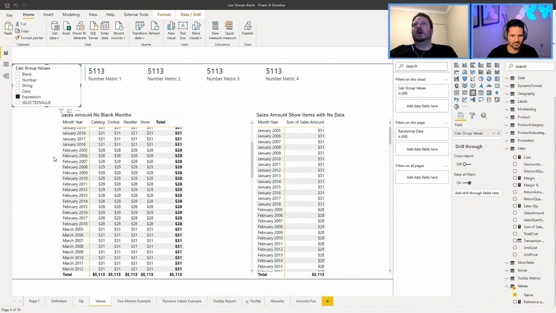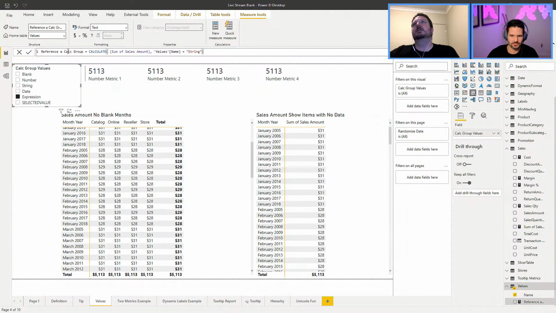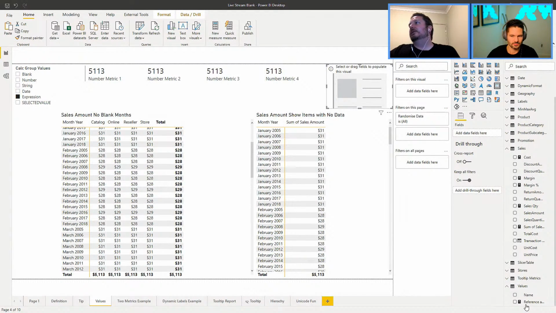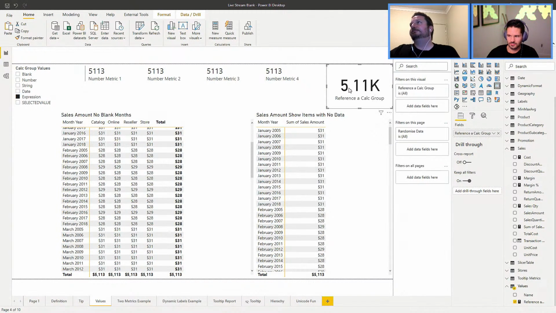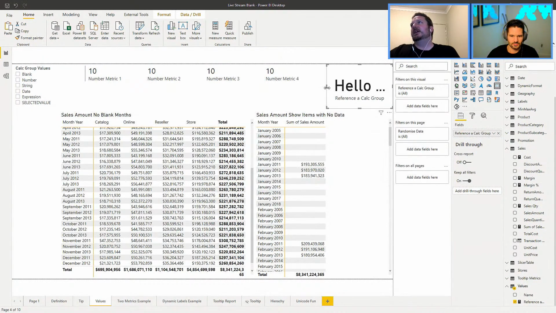There are also 4 different ways that you can apply calculation groups. You can apply them in a slicer like this. You can add them straight to a visual as an axis or a legend, or any way you can drop a column in, which we showed before. You can reference them straight in a measure. In this one, I've just used it as a calculate filter. I've used my string, referenced it like a normal column. And if I chuck on a card and drop my measure in, take off my expression that's overriding it, you'll see I get my string. So you can reference them that way.